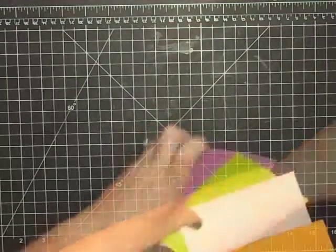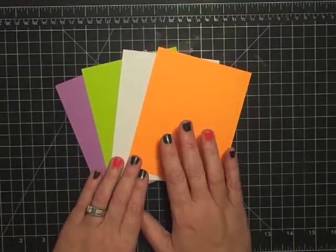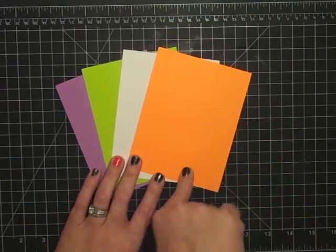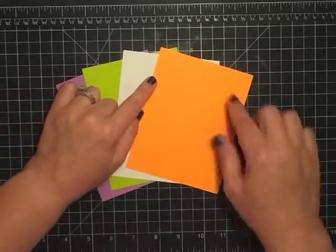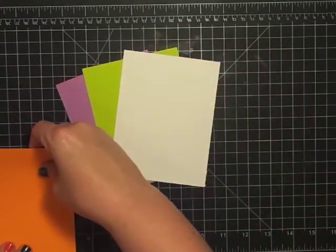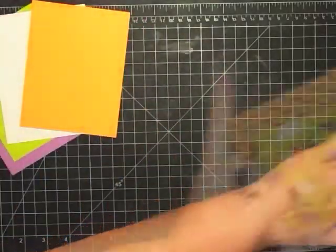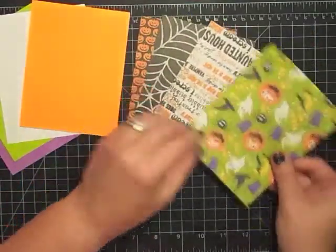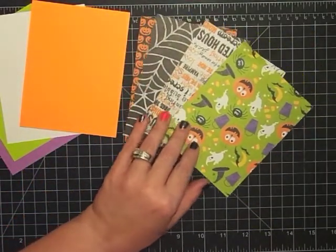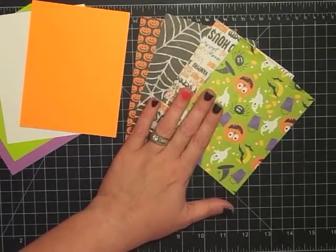The first thing I want to talk about is the paper. I sent 4 pieces of solid colored cardstock that's cut to the front of an A2 size card from top to bottom. So it's not trimmed in. It's actually 4 1/4 by 5 1/2. So they got these pieces. Then they got these pieces that are cut to the same dimensions. And I feel like I'm missing one, but there's 4.